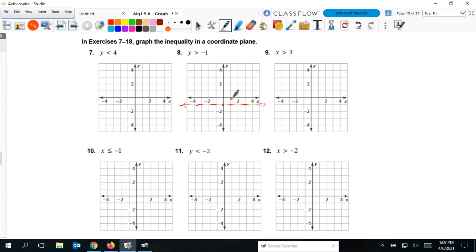And now, just based on this, we can see where to shade. Since it's just got one inequality, y is greater than -1. Greater than -1 is going to be up above. So we are going to definitely shade up above here. So we'll shade up on top. I'll shade it with my highlighter here. So that's where we shade.